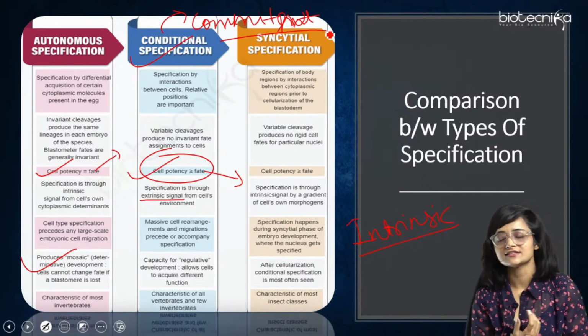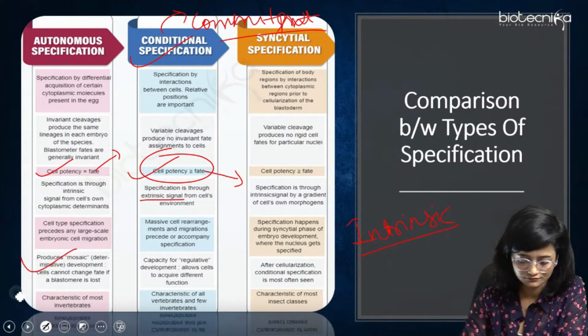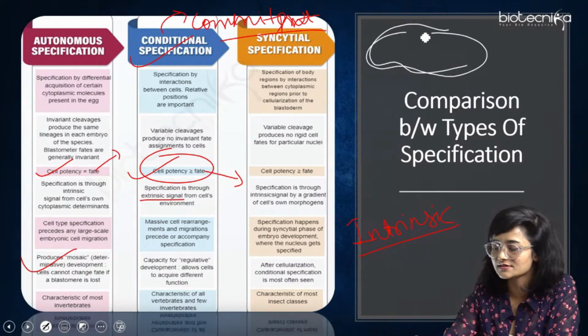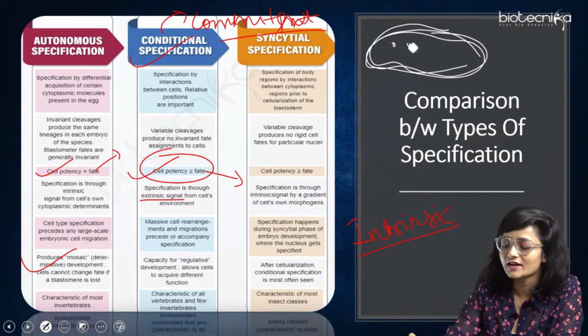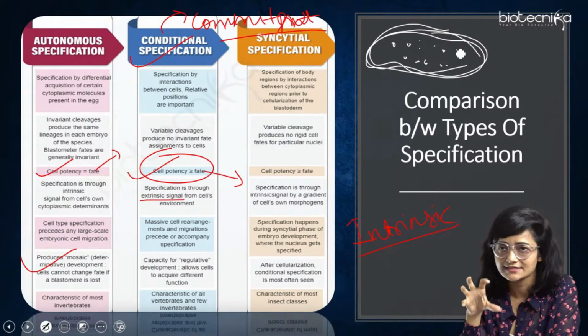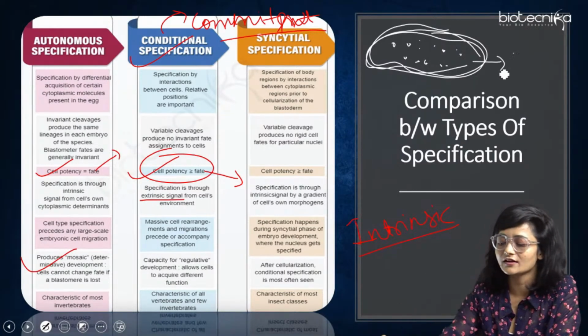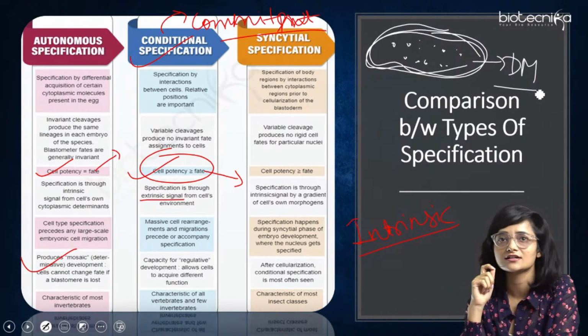So as we can see, in case of Drosophila, what happens is Drosophila has multiple nuclei, right? Multi-nucleated structures are being formed, but the cell is a single cell. Inside a single cell, there are multiple nuclei which are being formed, and it is majorly being observed in Drosophila melanogaster. So insects have this property of syncytial specification.